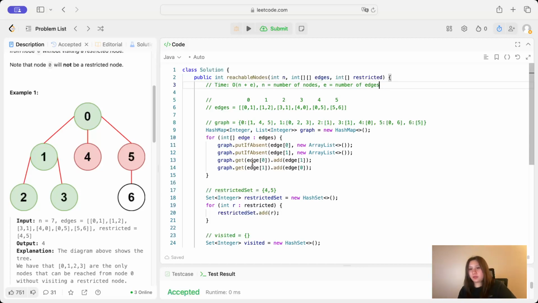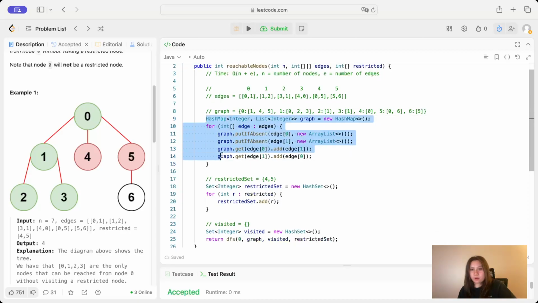And then if we take a look at the code here, when we are building out our hash map, our graph, of nodes to edges, we are processing every single edge once. For example, from 0 to 1 and from 1 to 0, and so on. So every single edge is getting processed once here, so that's O of e.